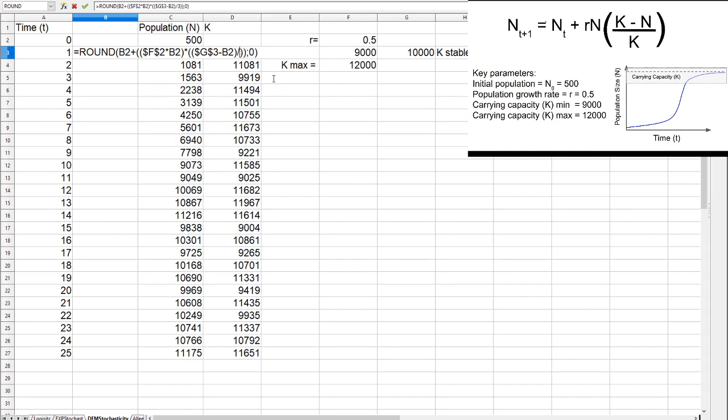And we'll do that one more time. This is not going to work because we don't have an initial population. So let's go ahead and finish our formula, add in our initial population, and see what happens.